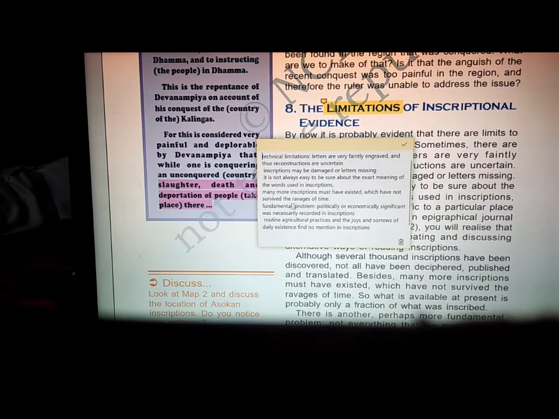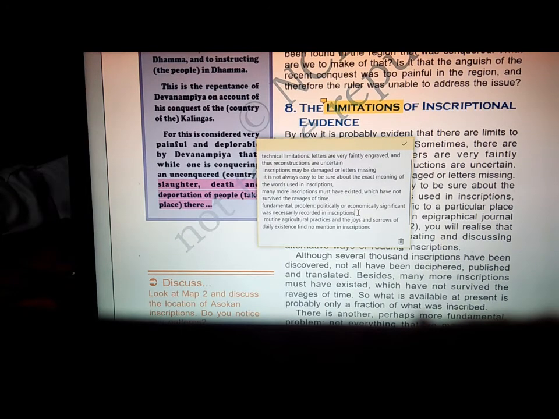Now second, they have given fundamental problems. In fundamental problems, political and economic causes were there. In political, you all know that rulers used to destroy the evidences of other rulers, and for economic use also, few were that popular, so they were not using these inscriptions in other countries. Wherever we got inscriptions which were spread, or you can say transactions were made through coins and all, there we can see it was vastly spread and circulated. That is why we got the economic or political importance. But somehow the inscription was not that popular. Okay, so these were the importance of the inscriptions. This way we have completed the chapter, and you can see here we have covered all important points.